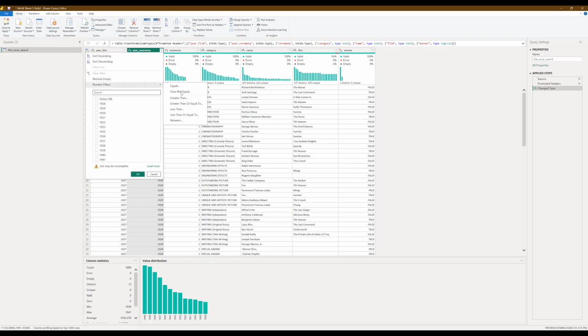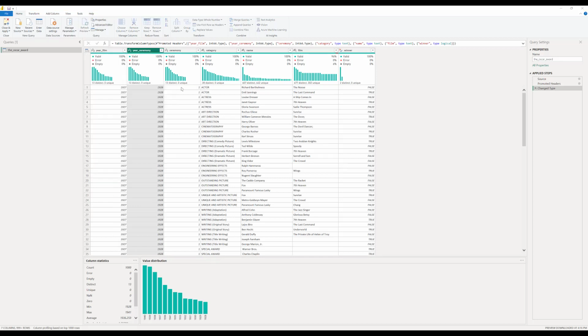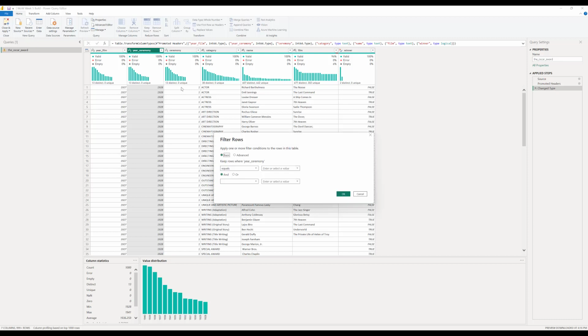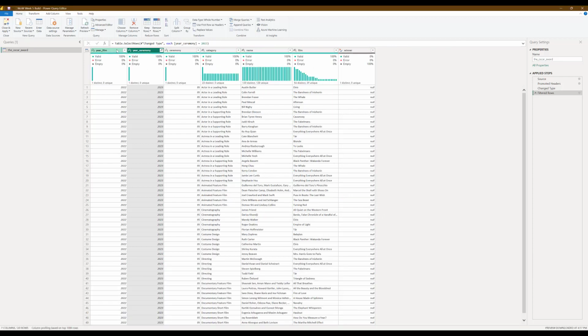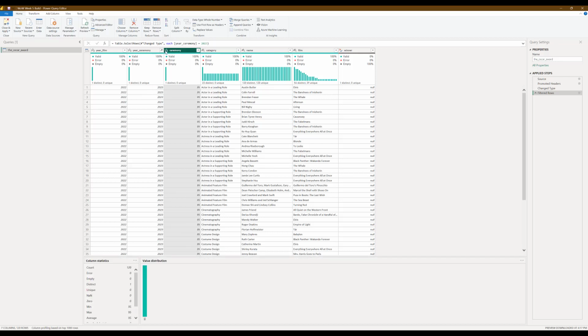And we're just going to go to the year equals 2023. This is actually quite a rich data set. So if we wanted to look at other years to see who did and did not win, we would want to leave this data in. But for now, we're only looking at who's nominated in the 95th Oscars.